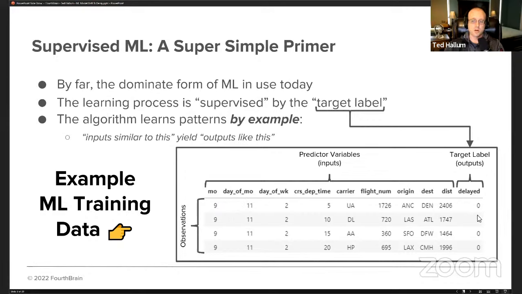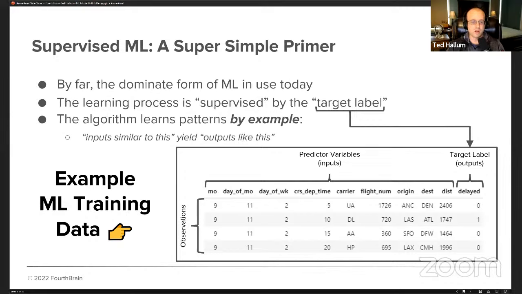And over here, these are binary outputs, zeros and ones. This is binary classification. So the task here for this example data was to predict whether a flight would be on time or late. And 0 represents an on-time flight, 1 represents a late flight. So we have the model learning that flights that resemble this first flight are probably going to be on time. Flights that resemble this second flight are probably going to be late. So that's a basic primer on supervised machine learning, if you weren't familiar. It gets a little bit more complicated when you're doing it for things like computer vision and natural language processing. But at the most basic level, that's how supervised machine learning works.